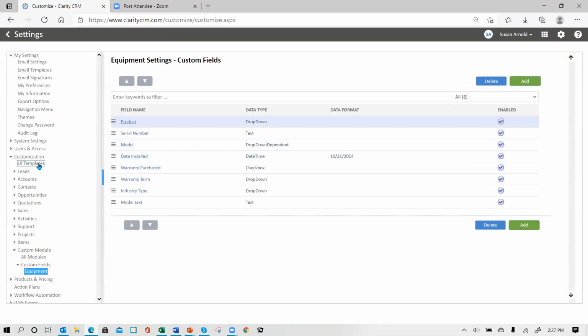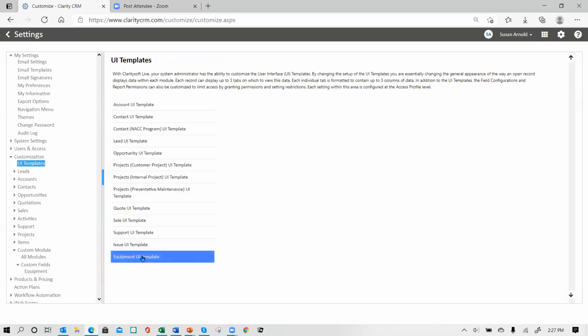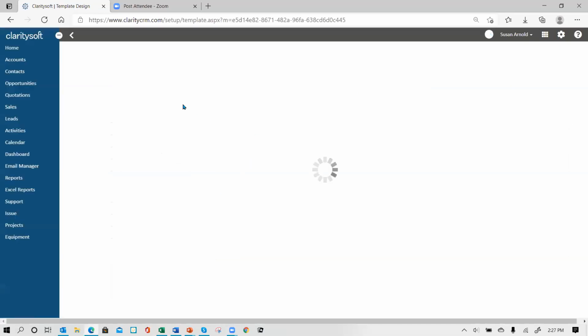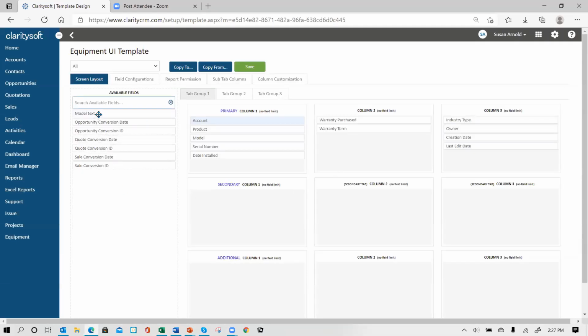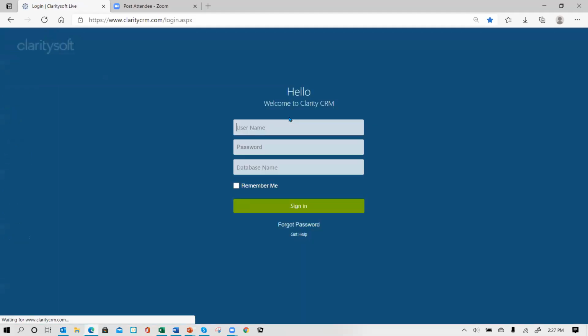And then go back here real quick and bring this over. And this is basically a temporary field until you get everything updated. Okay. And I didn't copy it to my other user access profiles, but that's okay.